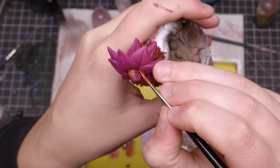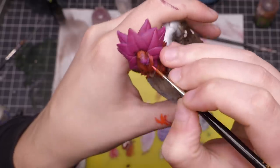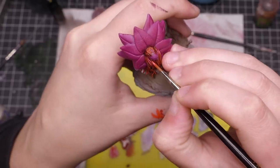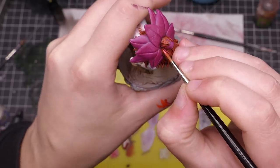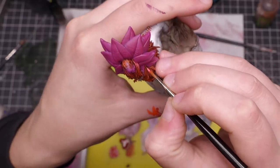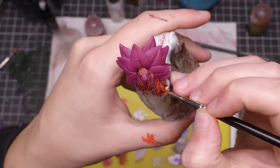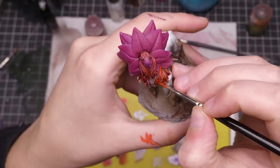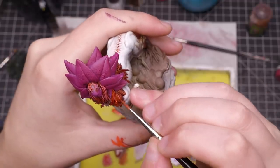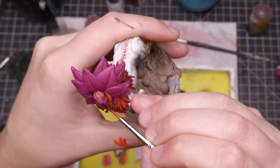It's important to note that pink is not a saturated version of red — it's a lighter version of red. If you're struggling with this vocab, I have a video dedicated to miniature painting vocabulary linked in the top right corner of the screen. To knock back some of that pink, I'm going to apply a red ink over it to bring it back into red territory. This lets me take advantage of the light value of the pink, but still have it read as red because ink applies translucently, resulting in a red that's nice and juicy.